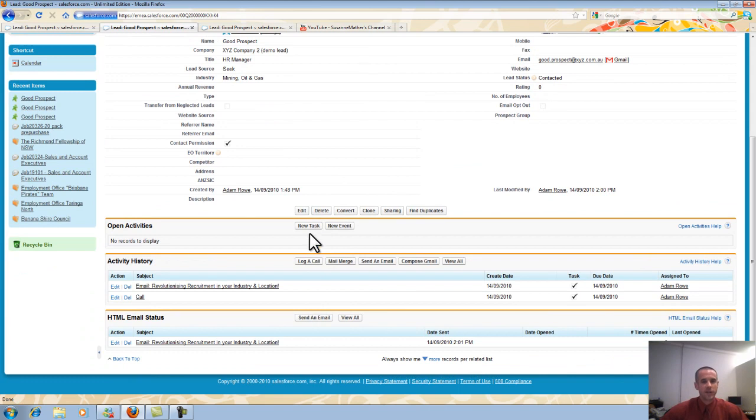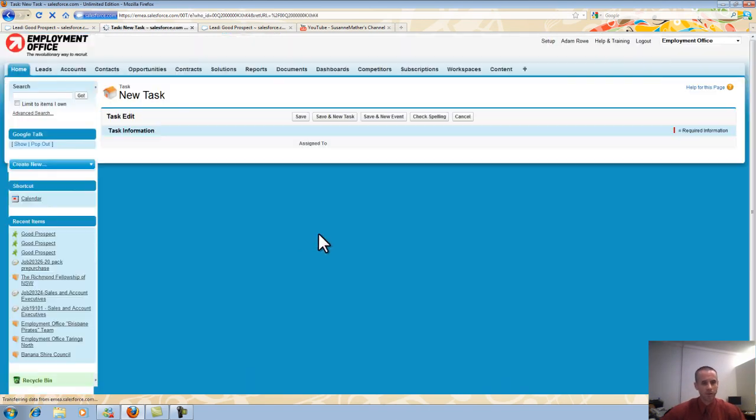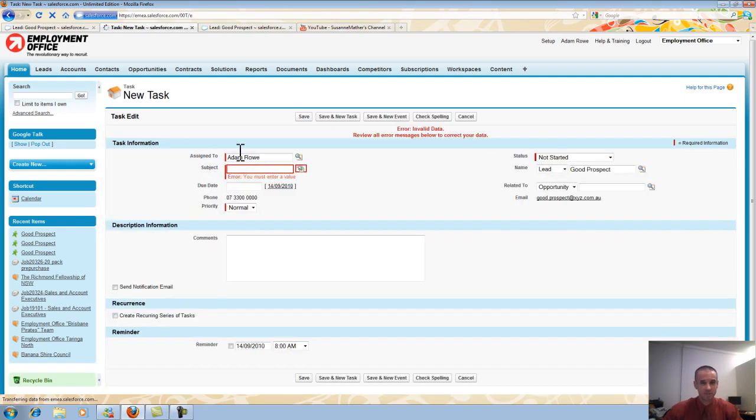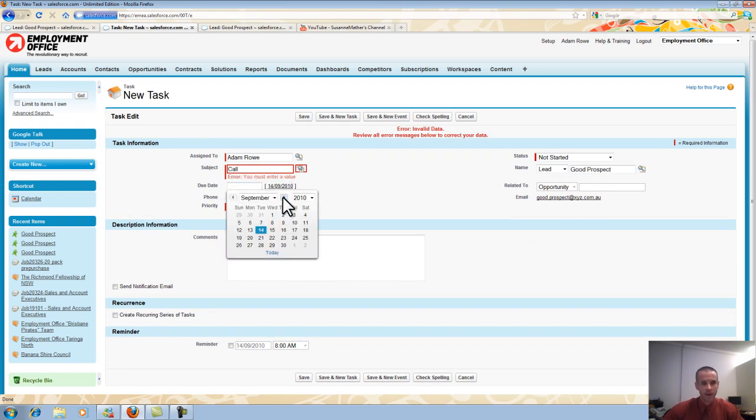Very similar to that first scenario, we want to log a new task for our Salesforce calendar. Based on the conversation and the example before, we agreed that there may be the opportunity in November. So once again, the task will be call, and the date will be 1st of November in this case.